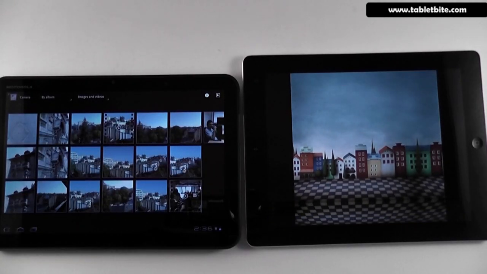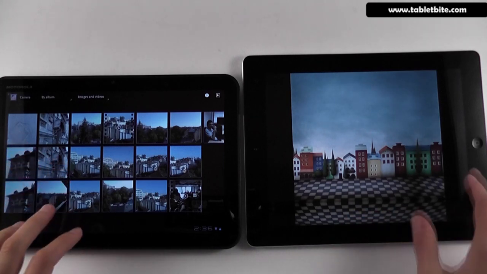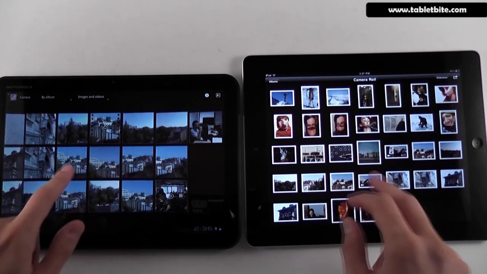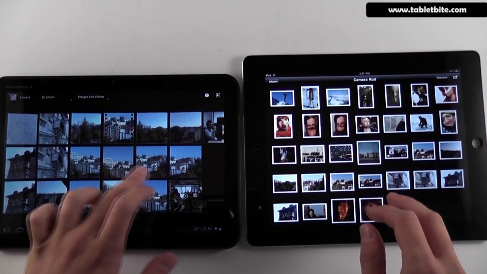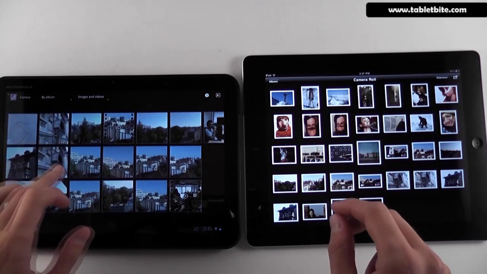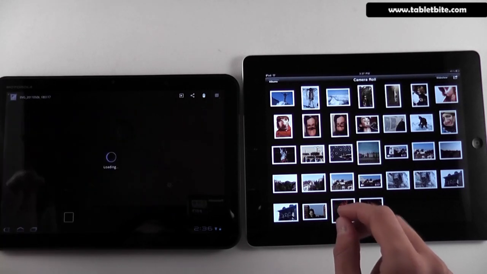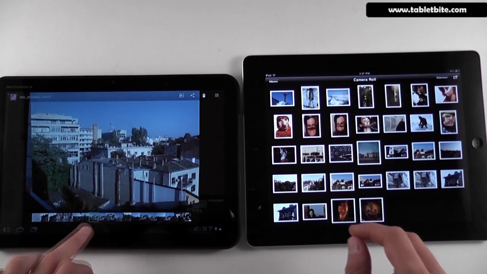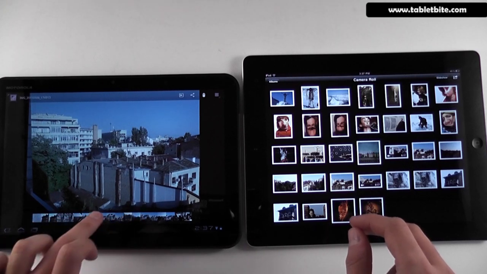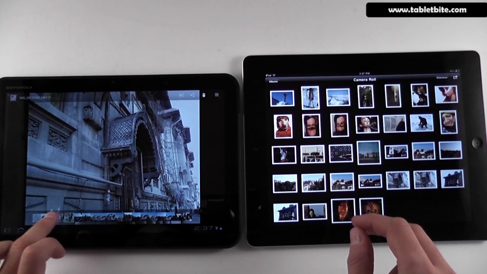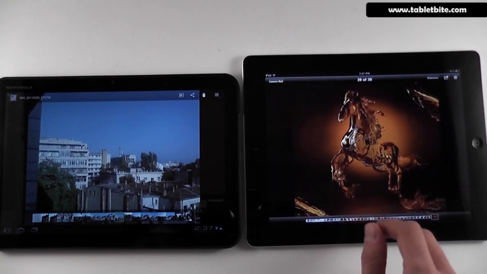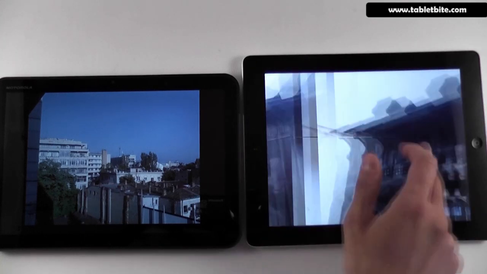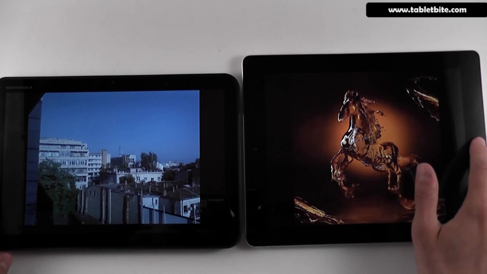Okay, I restarted the device and now it's working. This is how you get to display pictures on this device. You can see that it's pretty much the same thing, but it looks a little bit better on Android. Let's go ahead and open a picture. You can easily scroll between pictures like this, and you should be able to scroll between thumbnails. Actually, you can't, you just have to select them. So the interface is not as intuitive as on this one, and definitely doesn't work as fast as on this one, the iPad, in terms of pictures.